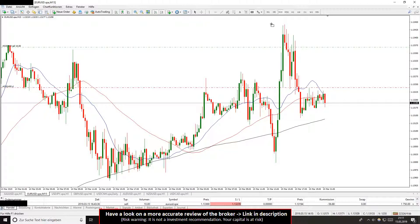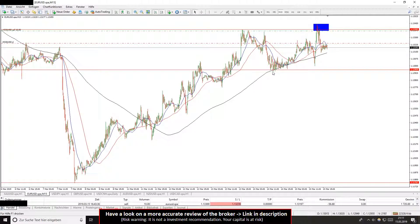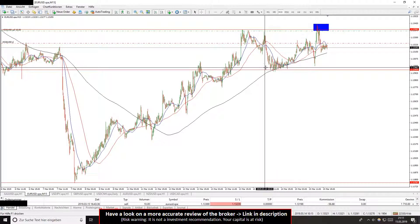The short entry was here around this price level. It's a very easy trade because it's a false breakout. We have to mark this as a range — this is a trading range for the market. You can see the highs around here — there are three highs — and here's the bottom of the range, where the lows are.